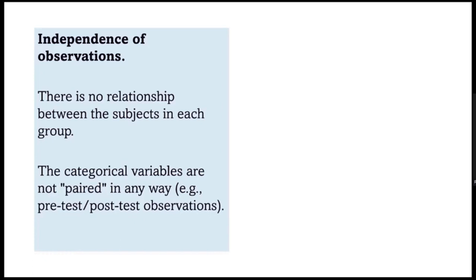So ideally the answer will be no, because they are related to each other. Husband and wife are related to each other in many things. So you cannot keep all males in one group and all females in one group and say that these many are diabetic and these many are not. Maybe the history of cardiovascular disease, because many diseases depend on lifestyle, and if two people are living together, then the observations will not be independent. That's why we say the two persons in each group should not be related to each other. Neither should they be husband and wife, nor twins. There can be a twin pair across groups, like one brother in one group and the second in the other group.